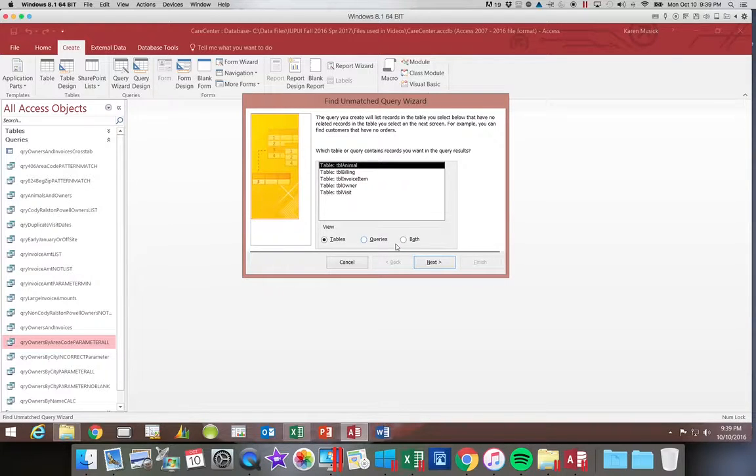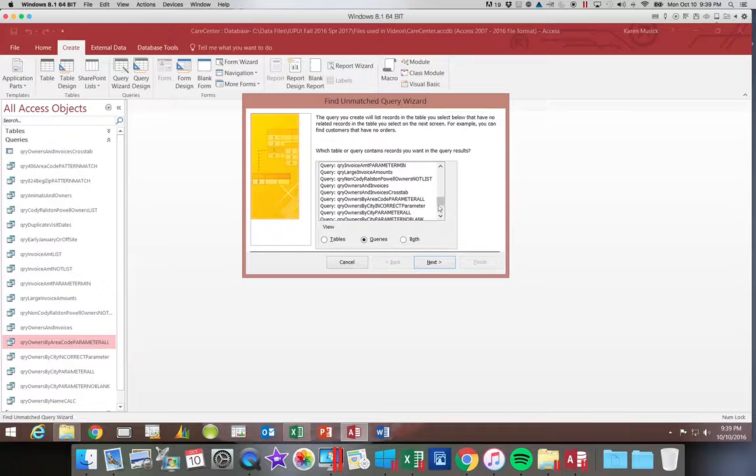So we've already talked about this with our other wizards, but you can begin your query with either a table or a query. And you want to be careful if you begin with queries, as we're going to right now, because if you are expecting 100% of your records to be included, you want to make sure that the query you're using is not restricting the number of the records that are being included.